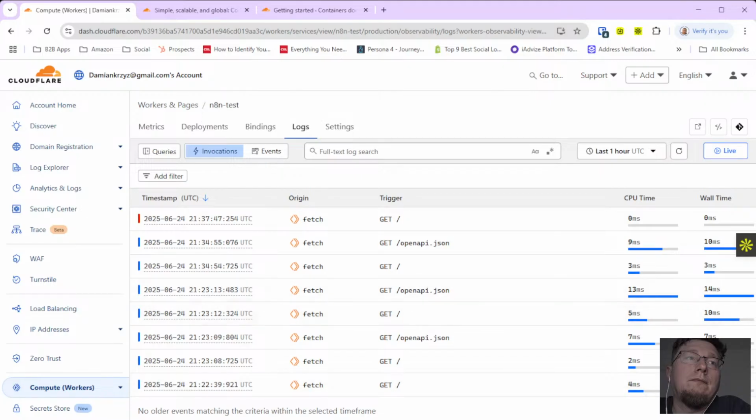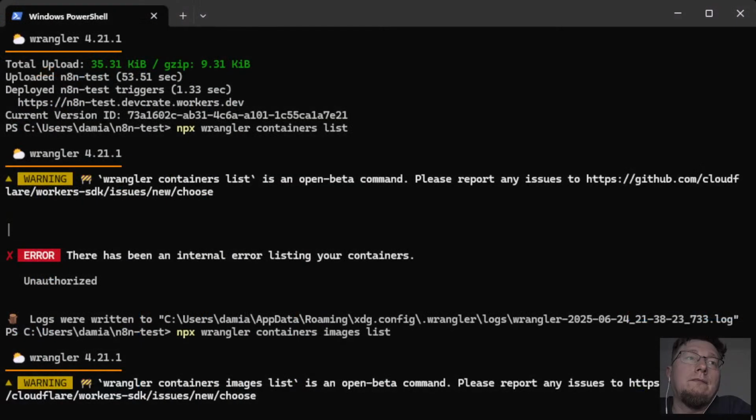Let's just add the console log just in case, and let's redeploy it again.